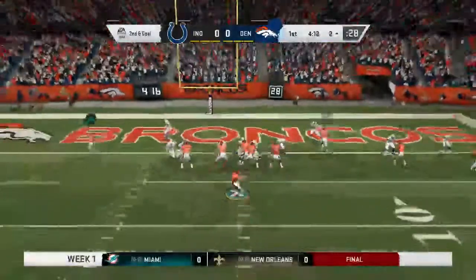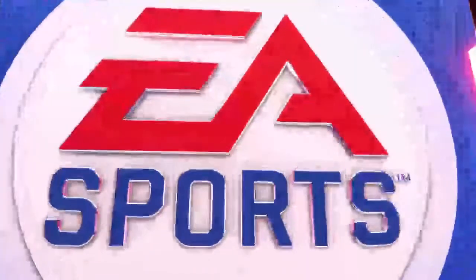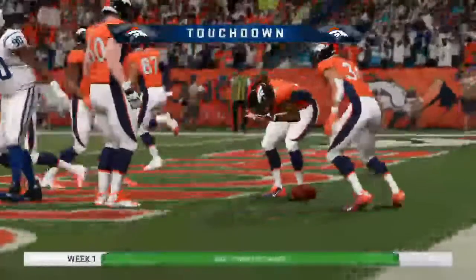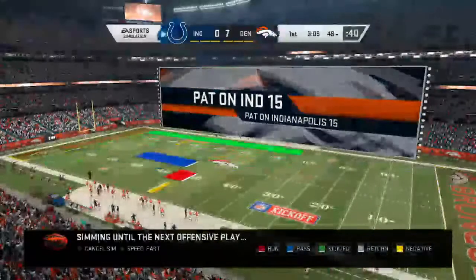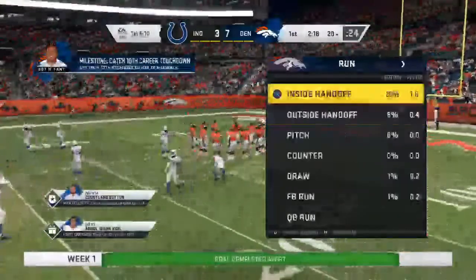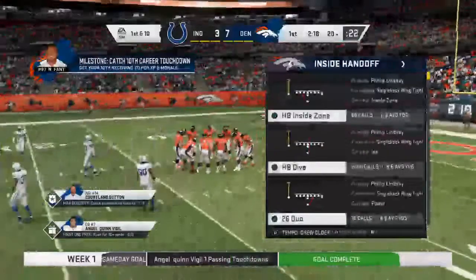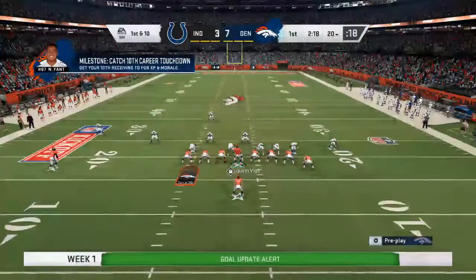2nd and 2. Nice kick. And that is caught. Touchdown, Denver. A 2-yard touchdown grab. So now this offense will take over, and they will have the football at their own 20-yard line.